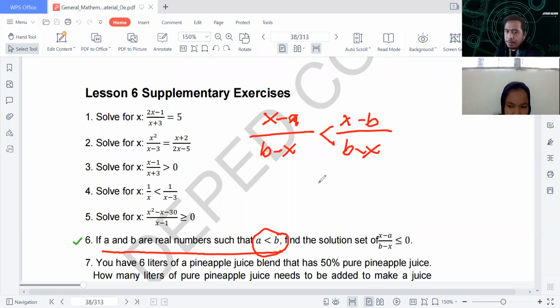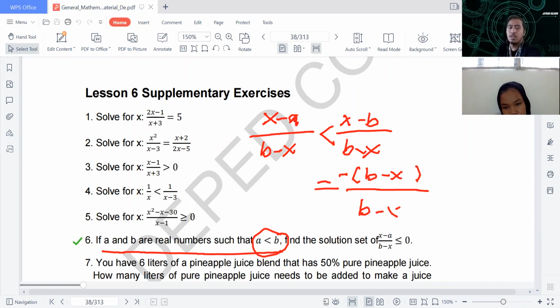Okay? And after that, if you look here, we can factor out negative 1. If you factor out the negative 1, this becomes negative x, this becomes positive b, so it can be written as b minus x. Actually, if you distribute it back, it will be the same as this. And you copy the denominator here, b minus x. As you can see, the original is less than or equal to 0, and as we manipulate it, we found out that this is just equal to this. Therefore, this one can be less than or equal to 0.